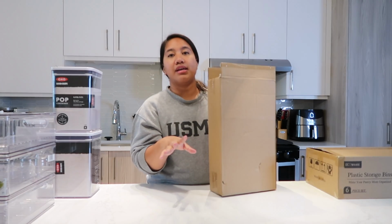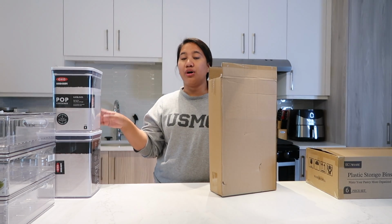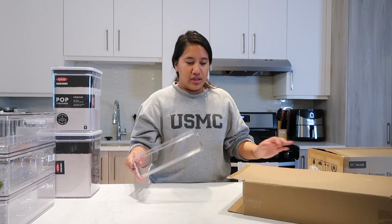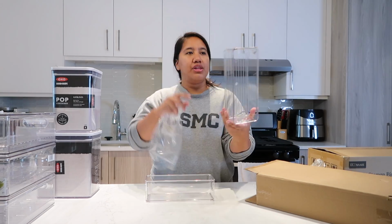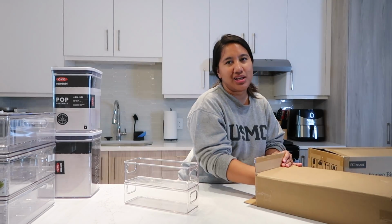The last 2 things I got from Amazon, everything else was the container store, except for the 4-tiered shelf that I got off Target. This one, I wanted to save a little money. I got, I believe it's 6 of these. They're much shorter than the eye design one, but that's okay, it'll do.